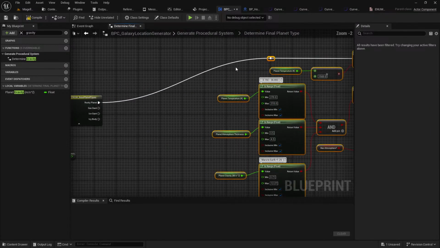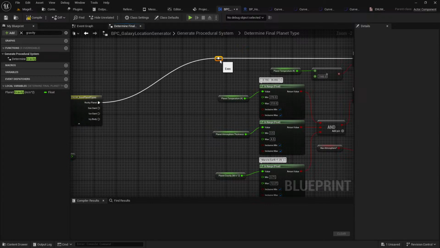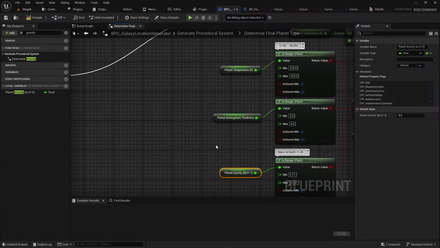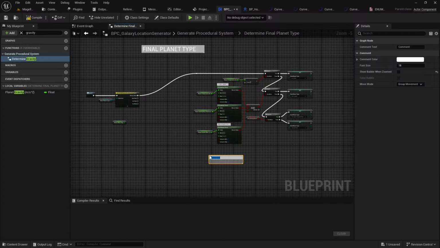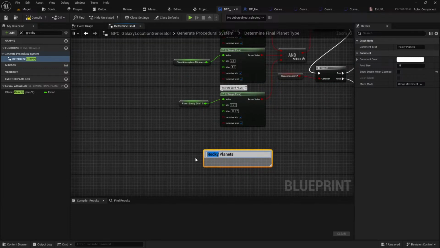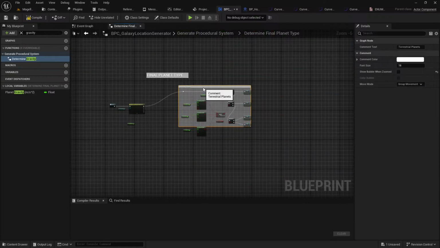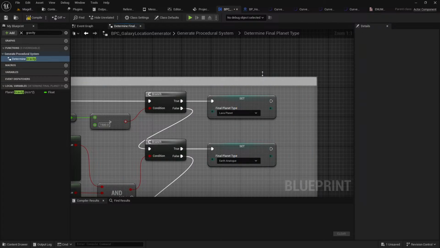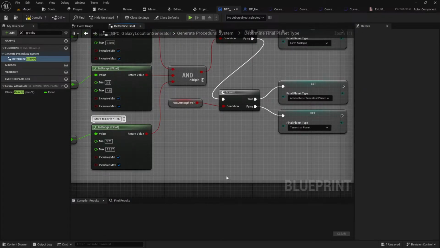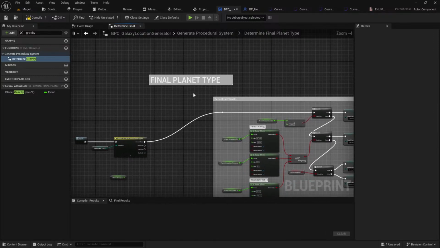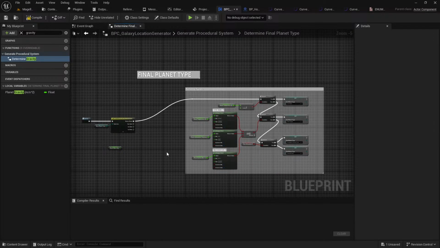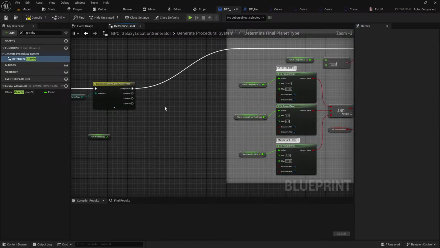So those are done. Let's give them their proper name. Right, so there's terrestrial worlds.